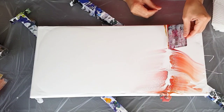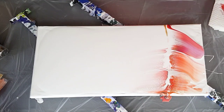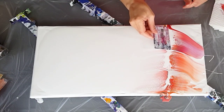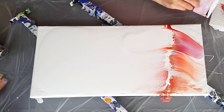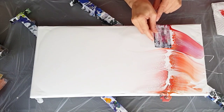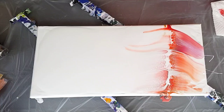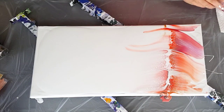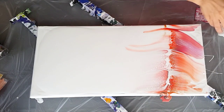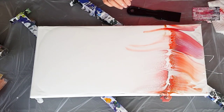I am just loving this. I don't know why. I'm just loving it. This technique, it's just so fun. Until you do that and there's no color under there. Okay, let's try it over here. Almost got a perfect one.